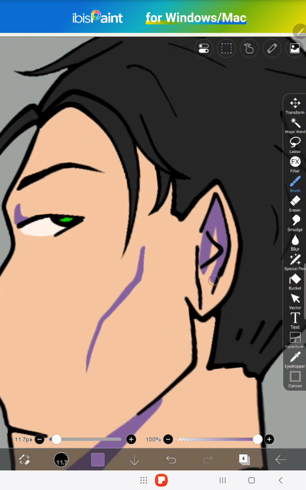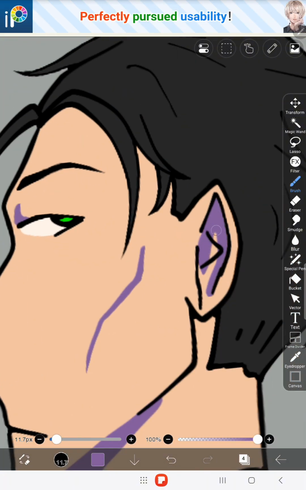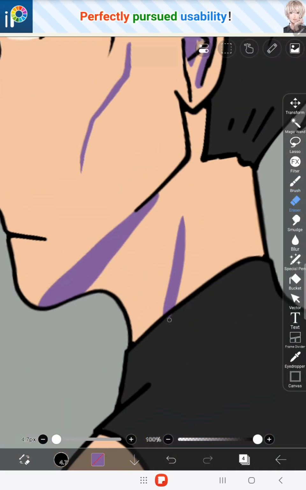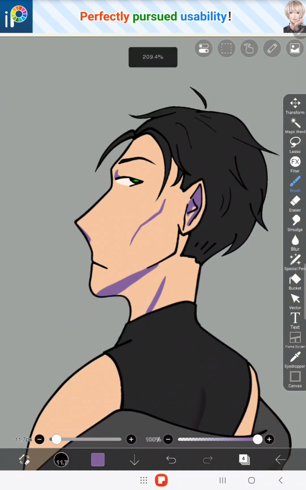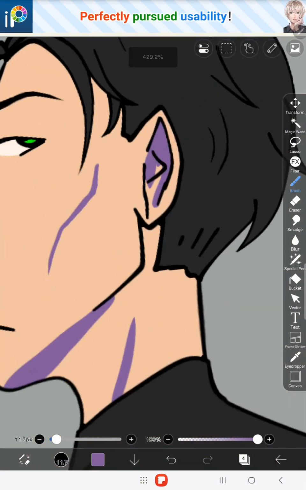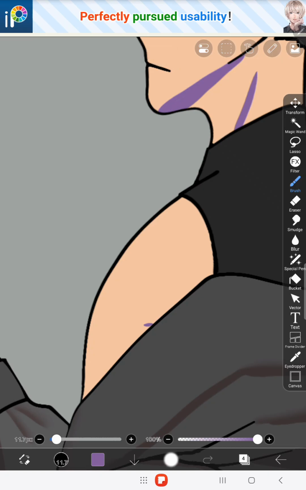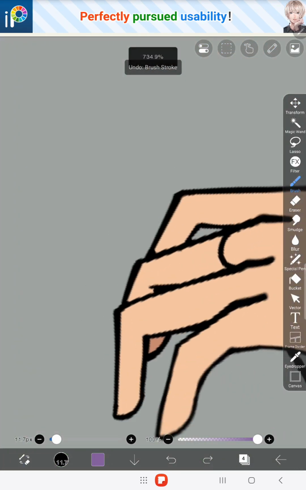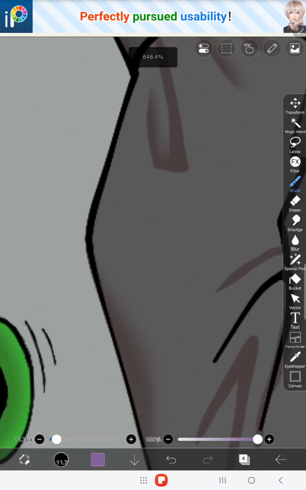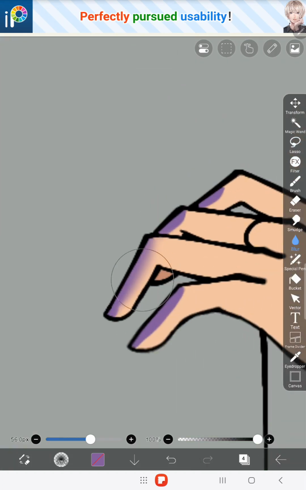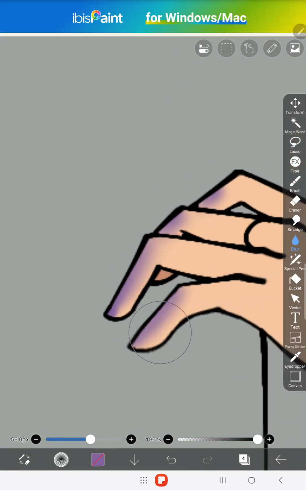Gonna get the shadow in his ears, and with skin shading, you just kind of want to go... It is important to have the direction of the light in mind, but honestly, there are just some spots that are always gonna have small shadows in them, and I'm also gonna get the edges of his fingertips right here, because those are gonna be like away from the light shadows like this one here, so I'm gonna actually go ahead and blur those preemptively.